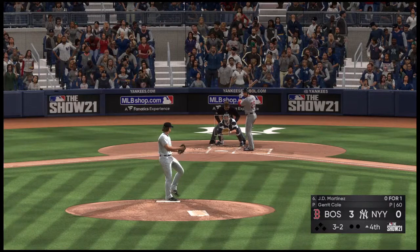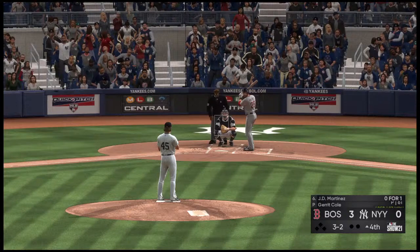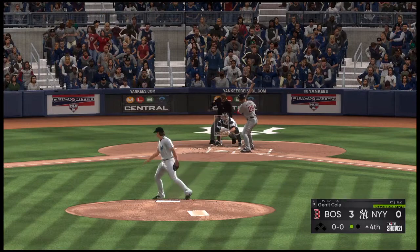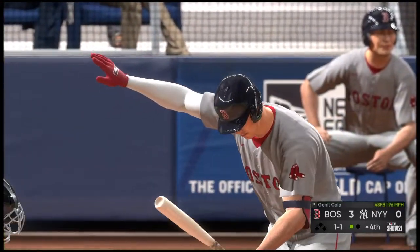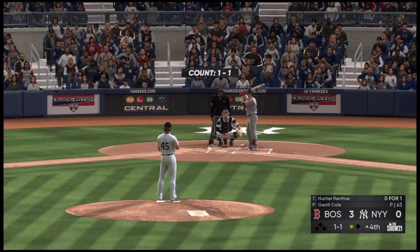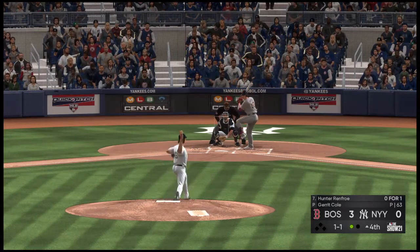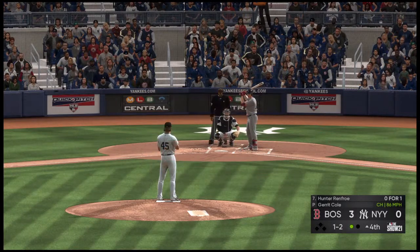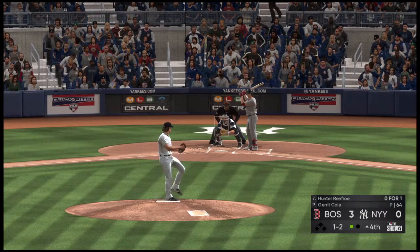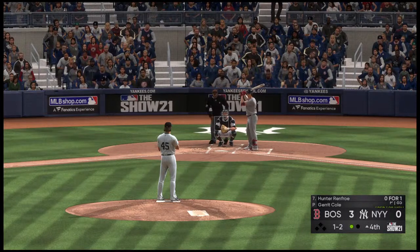Standing in now, J.D. Martinez. Good swing on a tough pitch, and he'll stick around to see another one. Fastball called, strike 3, and there's the first out of the inning. So 1 out and nobody aboard, and that'll bring up outfielder Hunter Renfroe. Now the 1-1 pitch. It swung on and missed, and that's strike 2. Fouled away. Bases are empty, 1 man out.